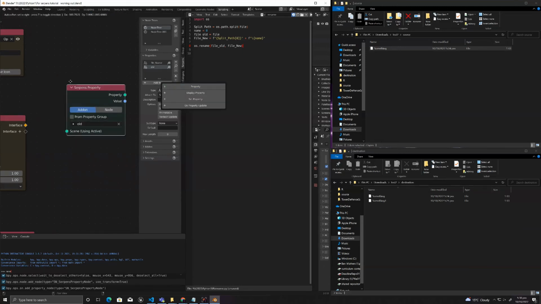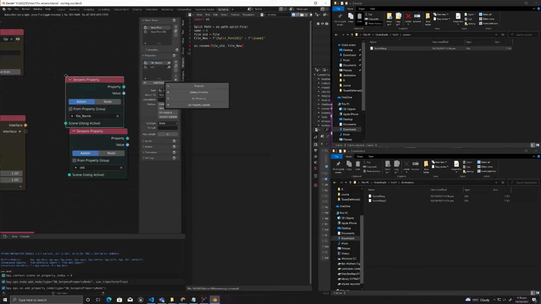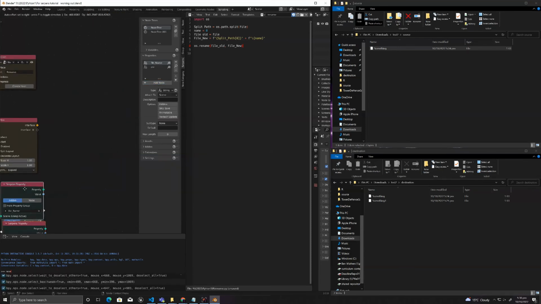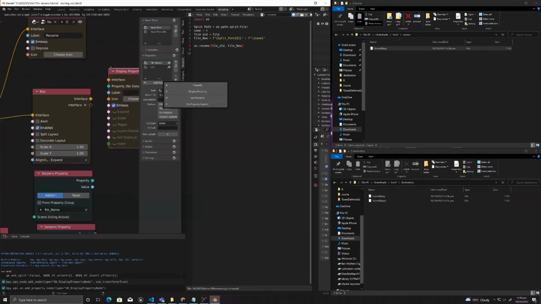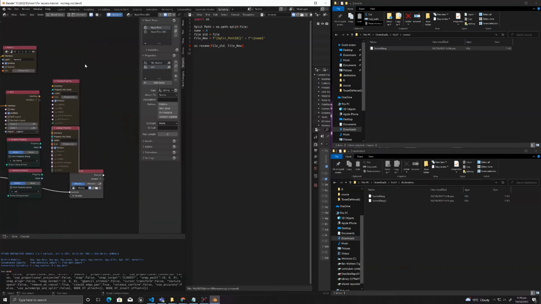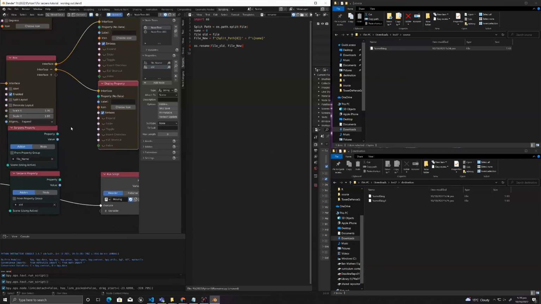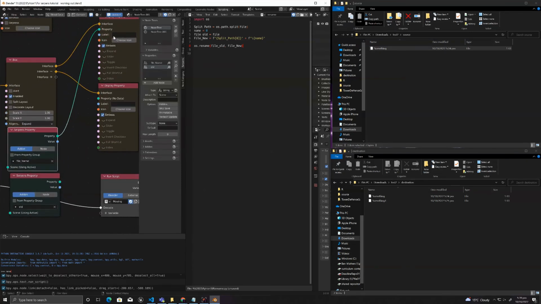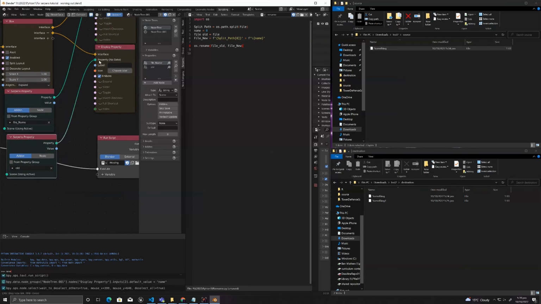So add node property for old, add this for this. Notice you can't plug those in, but I'll get there. Just hold on. Now we want to do display property, so this will allow it to be shown in the add-on. Right here. Then we want to plug these property things into here. So this is name, because it's file name, and then this is old.